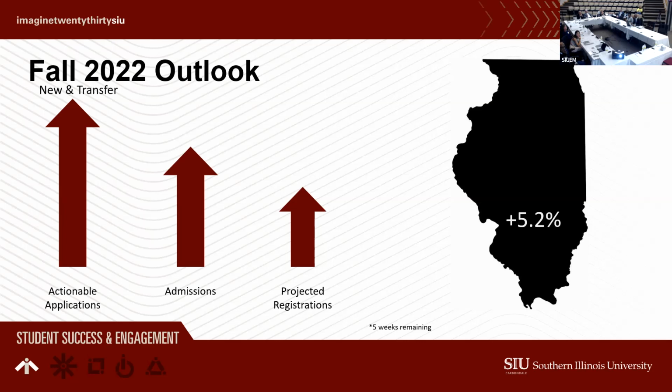The 5.2% represents our efforts really in the Southern Illinois region. And that's been a strategic focus for us: how do we make sure we recruit students in our own backyard? And that trend you notice is starting to change pretty quickly. I think we have slowed down a lot of students who may be going south to other universities, but we have strategically put some efforts together to keep our students at home. And so we're going to continue to do that going forward.